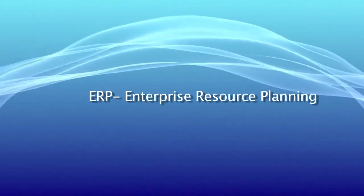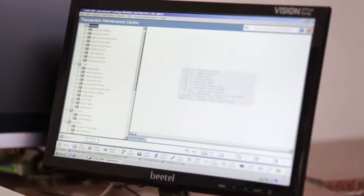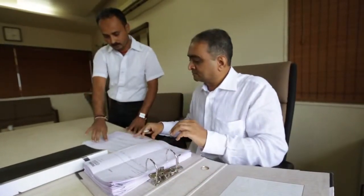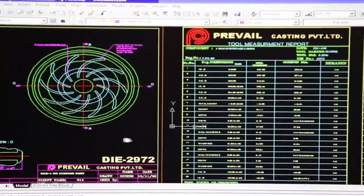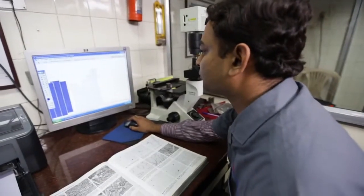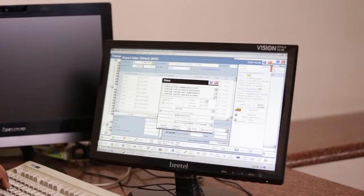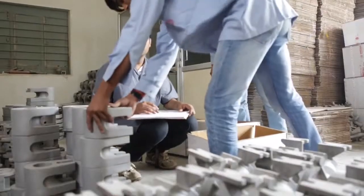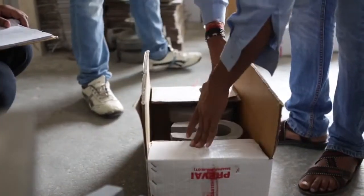Enterprise Resource Planning. Our entire process flow is operated and monitored through ERP systems. Engaging ERP systems in our company has enabled us to plan effectively and coordinate efficiently amongst our various departments. This ensures smooth management of our equipment, raw and process material, and manpower, the three main elements of our production process. Through ERP, we have managed to not only minimize process losses, but also to maximize potential and resources, giving us a crucial cost advantage over our competitors, especially in these times of rising input costs.